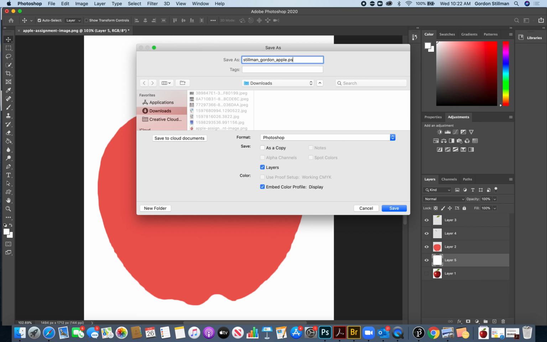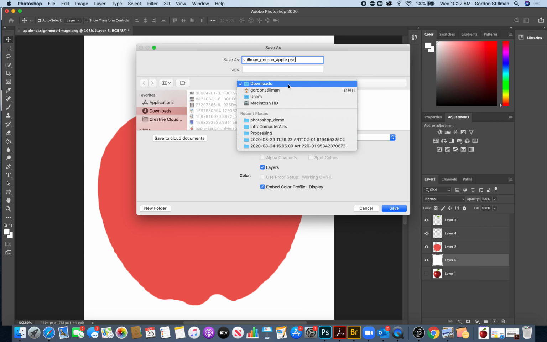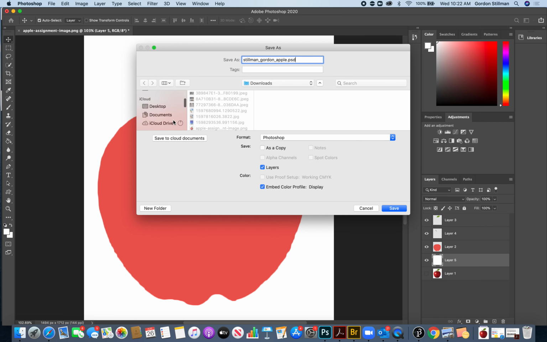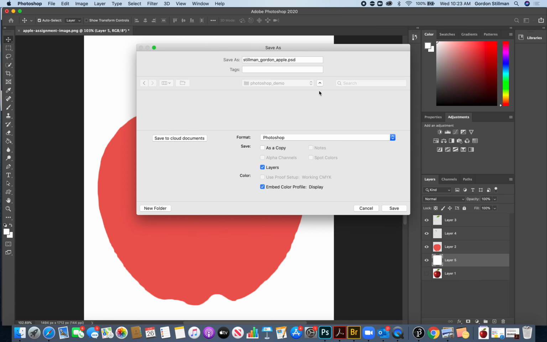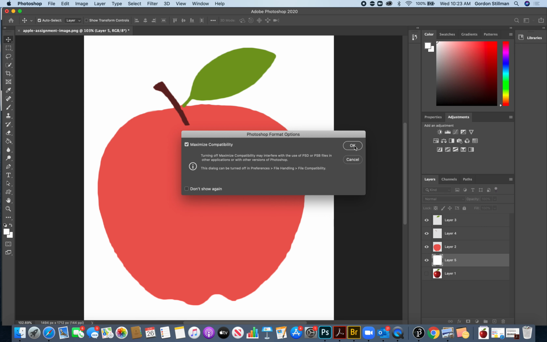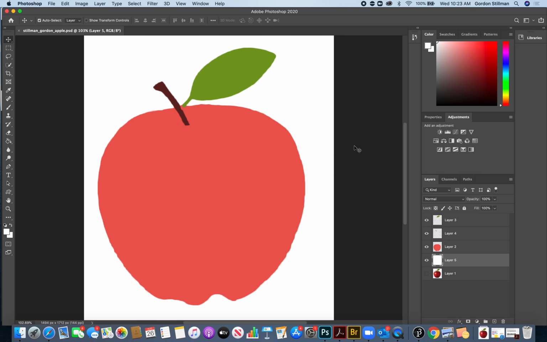And if you don't see the .psd, make sure you write the .psd and your format is Photoshop, and that you are saving it with your other documents for this class so that you know where to find everything. Okay, and that is how you make the graphic image of the apple.